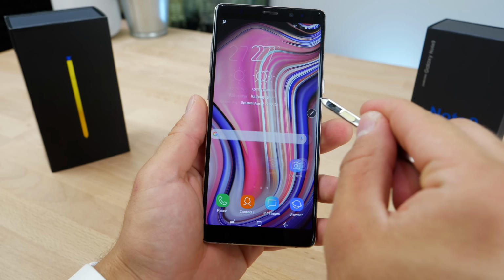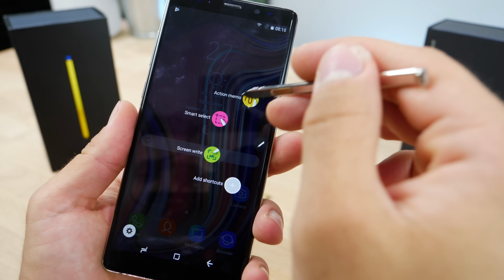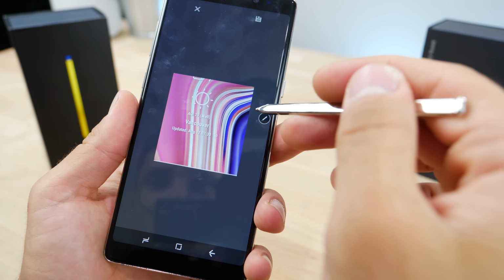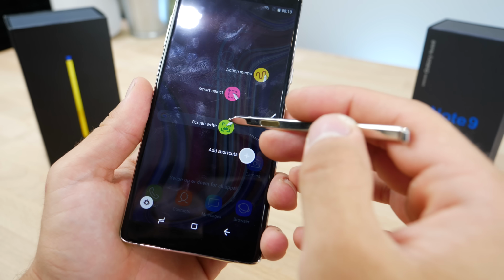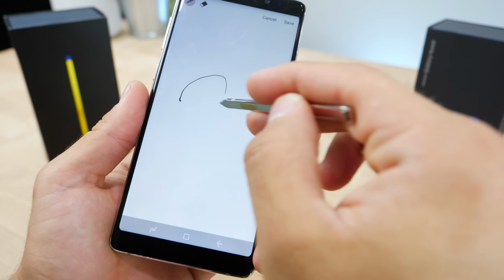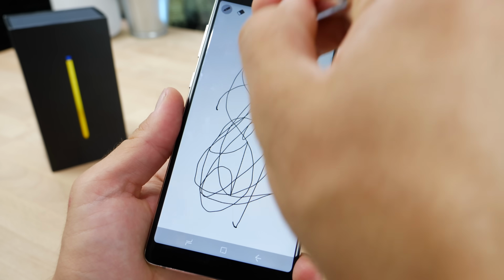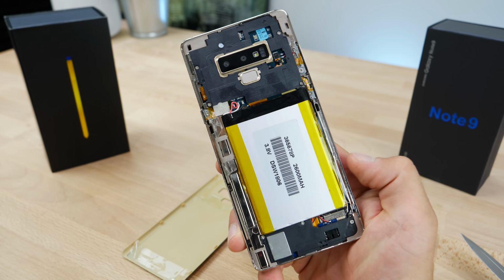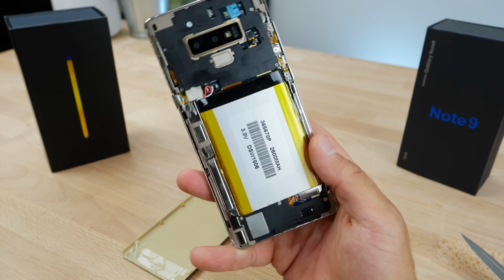Okay, so it does work with the display. Oh, nice, and you do get these features, Action Memo, Smart Select. Cool, so at least they copied the software features from it. And you have app shortcuts, screen write. Very nice. The latency is so bad on this. I'm all the way up here and it's still up there, the tracking. Wow, big battery here, 2600 mAh. The official Note is 4000.